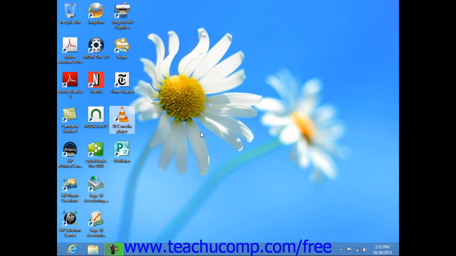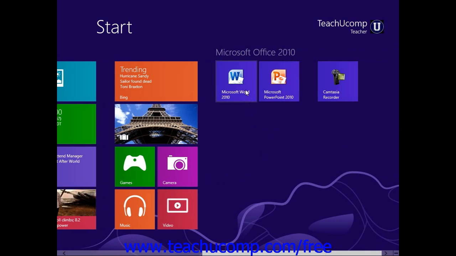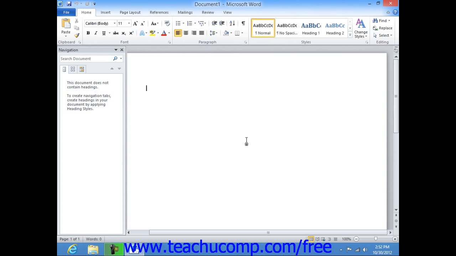In Windows 8, the Start button, which used to appear in the lower left corner, has been removed from the desktop, as many of the features that it provided are now replaced by the Start screen. Also, many older programs will be opened within the desktop app when you open older apps within newer Windows 8. So, for example, if you added an app icon for Microsoft Word, when you click it within the Start screen, it will open within the desktop application environment.